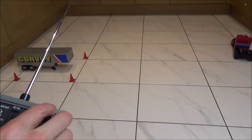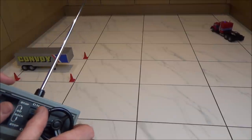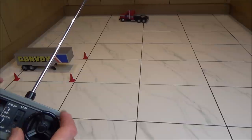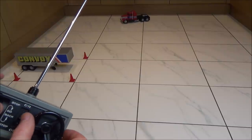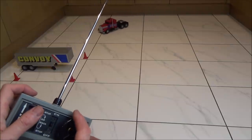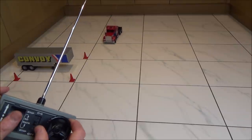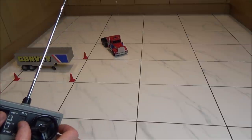Let's go around this way. If anything, it's a bit too fast in forward. Right, I'm going to try and bring it round and then we'll try and hitch up the trailer. It's actually very fast in forward, very fast. I'd love to see what it worked like originally, to see if it was like this or not. You can see the lights coming on when it does the reverse.